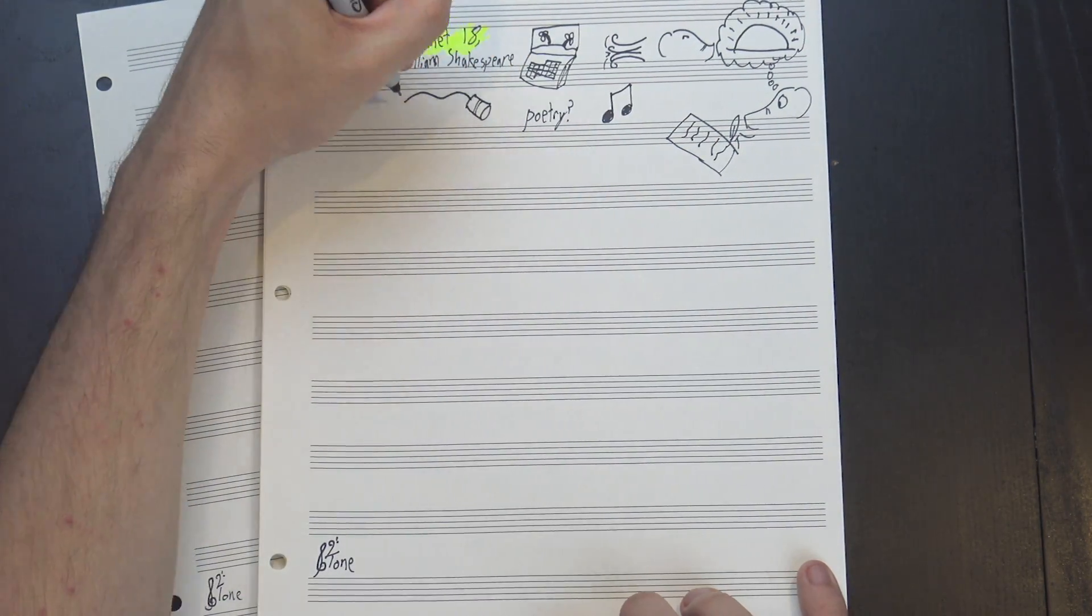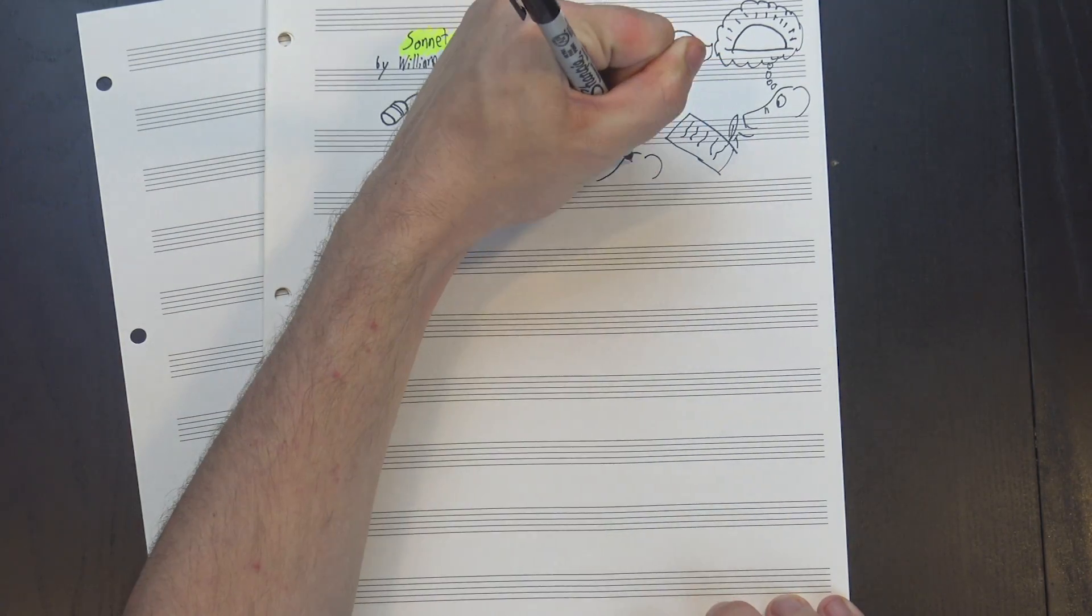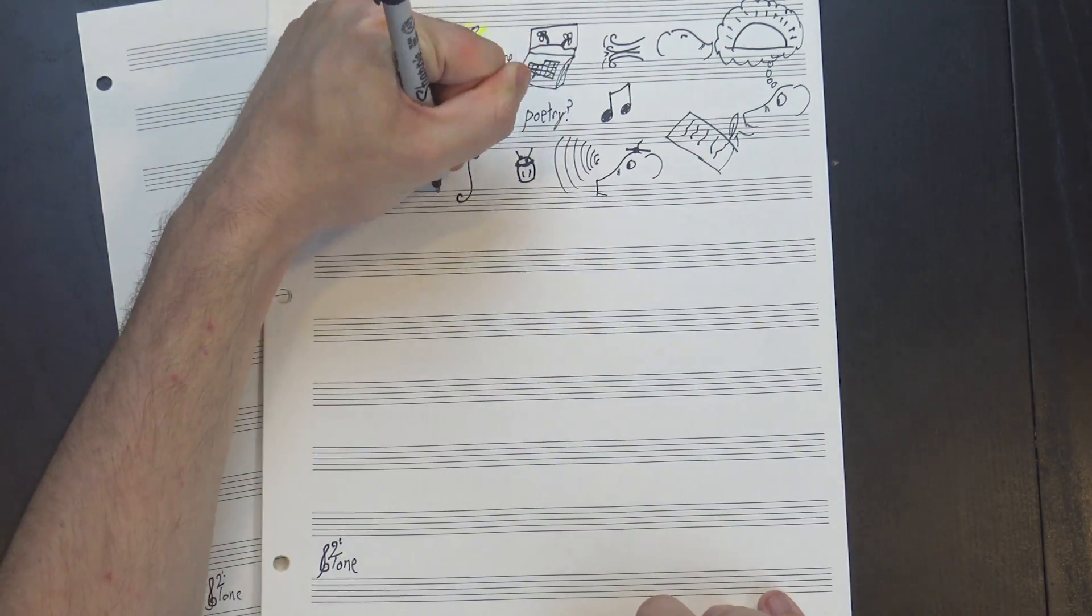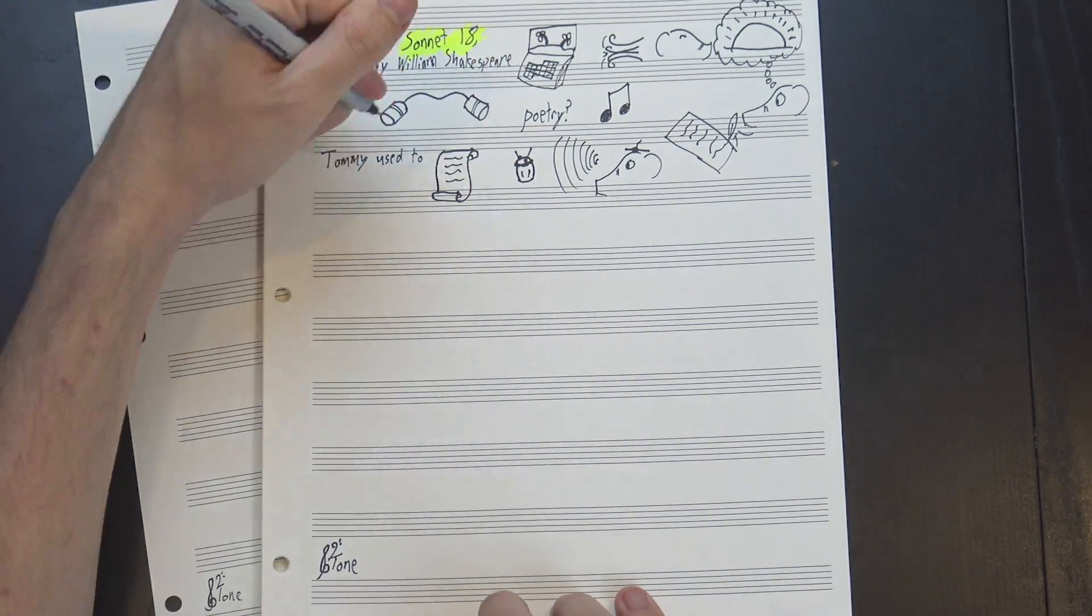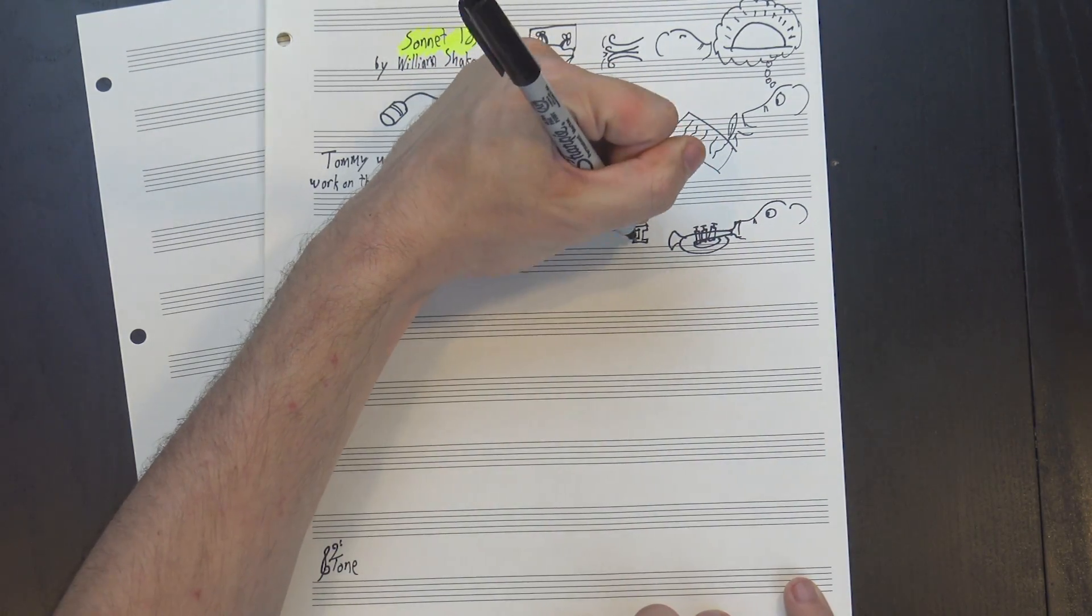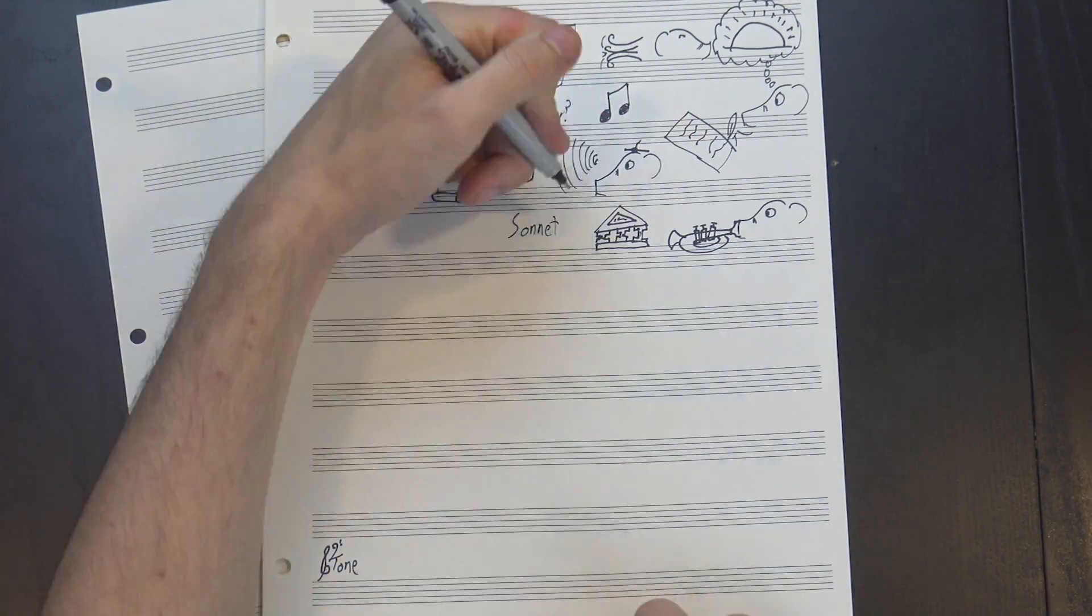Well, poetry and music are actually pretty closely related. Writing a good poem requires a deep understanding of sounds and rhythms. It's like writing a song, except your instrument is language. Plus it helps if you're writing lyrics, but even if you're not, learning poetry makes you a better musician, so today I want to look at one of the most famous traditional forms, the sonnet.